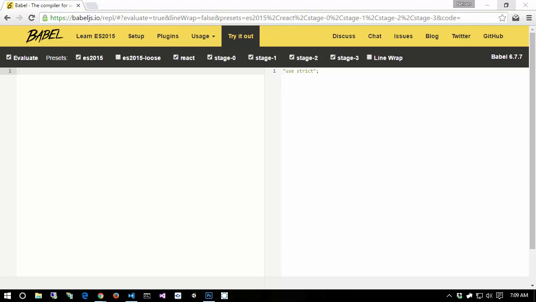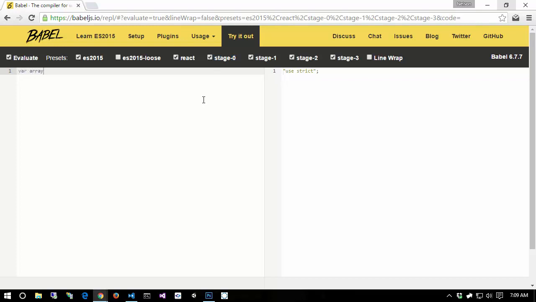Now, this feature does not exist in any browser right now. Obviously, it's a stage 0 proposal. It's not even been approved by the technical committee. But what we can do is use a transpiler such as Babel to take code that would use this feature and turn it into code that can be run in our browsers. Now, in order to do this, you must make sure stage 0 is enabled. Otherwise, it's not going to be available. So let's start off with a basic example.